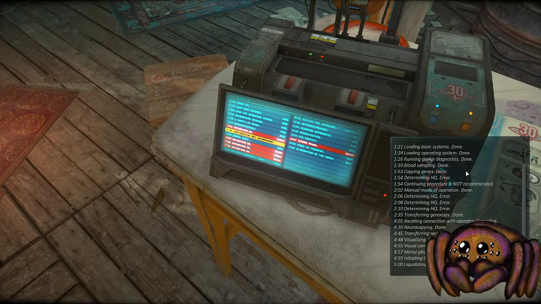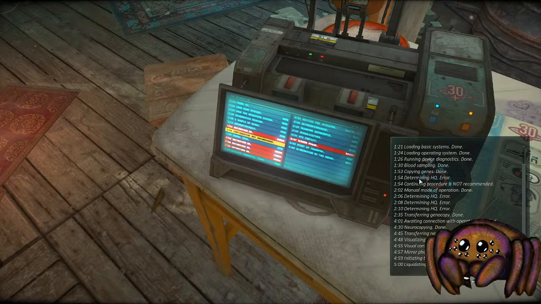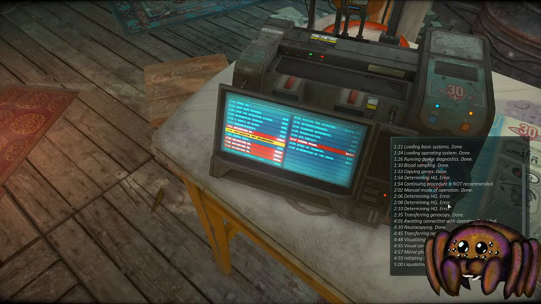Loading basic systems. Copying genes. Determining HQ error.